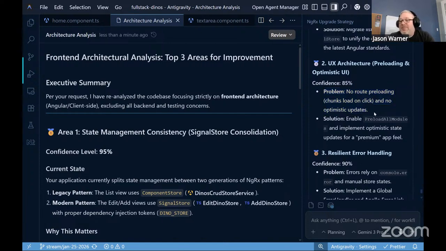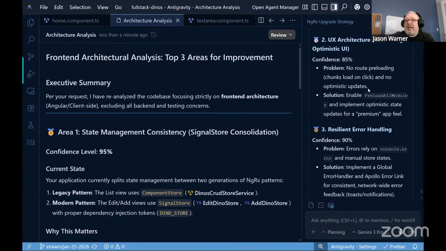And this may not be worth the investment in time, and that's a decision that we can make later. But it's calling out that, hey, I'm not preloading any chunks. And instead, anything I do is waiting for user interaction. I could go into my defer stuff and set it to be more optimistic. And the benefit to that is the stuff that Angular needs to load, it's going to load right away. And then once it goes into an idle mode, it'll start prefetching bundles for me. I really like this call out.